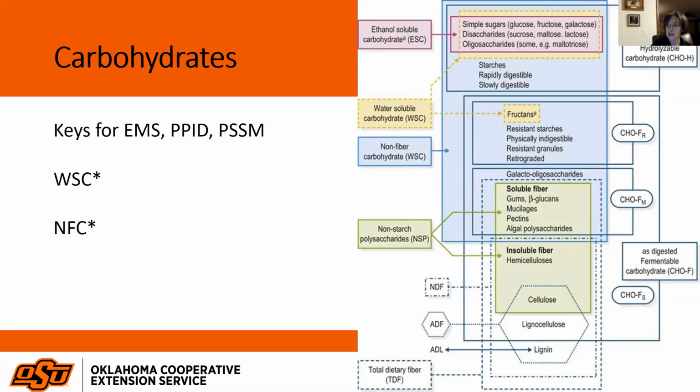So fructans are ones that sort of pull out as the bad guys when we think about pasture-associated laminitis, and the ones that we tend to worry about when allowing our metabolic horses access to pasture. So those are ones we want to keep an eye on. But really, for our metabolic horses, we want to avoid some of our non-structural carbohydrates. So those essentially would be in this category here. So when we look at our fructans and our starches, all of these constitute our non-structural carbohydrates that we want to sort of steer away from when we're feeding these horses with metabolic disorders. So we'll talk a little bit about how to do that here in just a little bit.